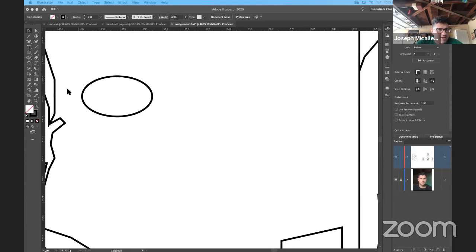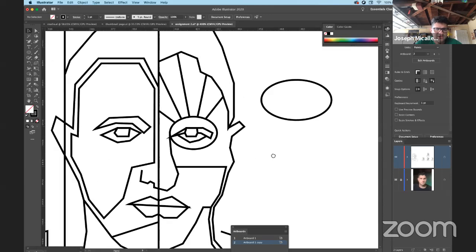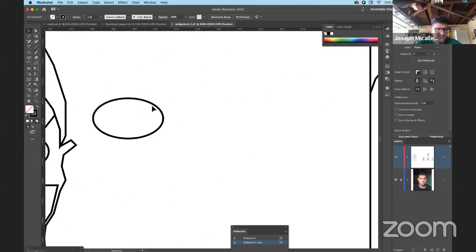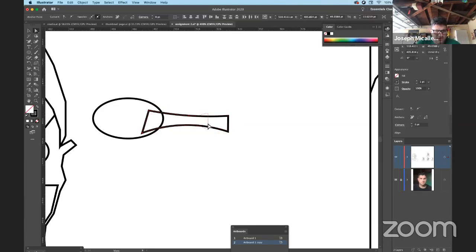To explain what I'm talking about, let's say I want to make a mask for this character that I'm drawing here. First I will draw my mask and I'll use the curvature tool, draw something like this. So let's say these are like glasses or goggles of some sort for the character. And I'm just going to drag this in.